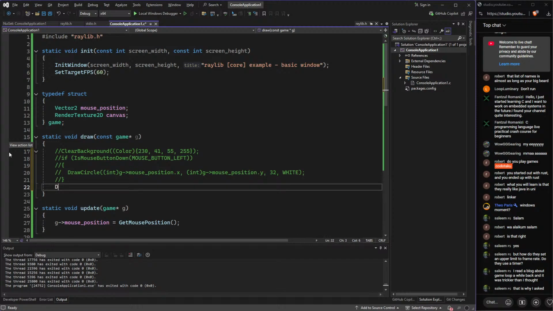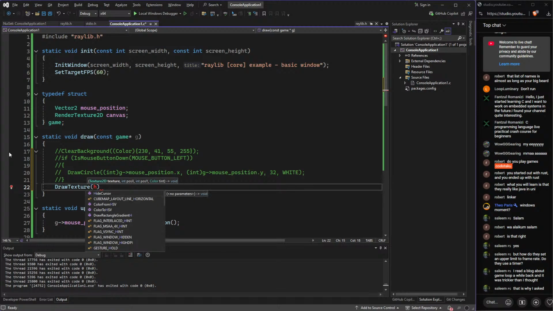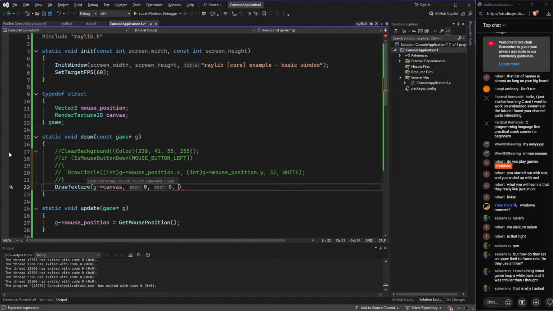I actually have multiple versions of this function, each with different parameters, but let's just look at the first one and see if that's enough. It needs the texture first of all, which is our g.canvas, sorry. Now position x, y, let's just go with 0, 0. And the color tint, we're just gonna go with white because we don't want to change the color at all. If you set the tint as white, it's not gonna change the color.